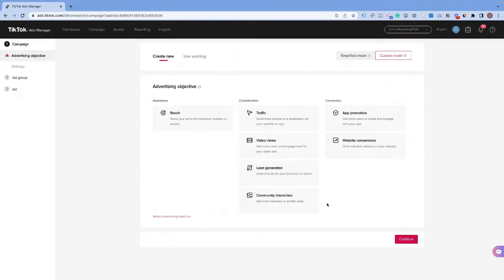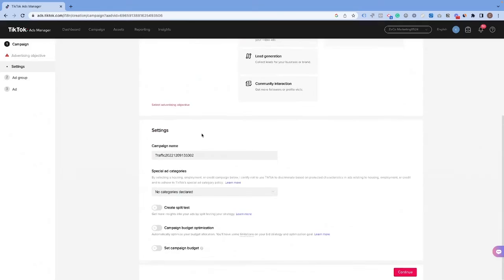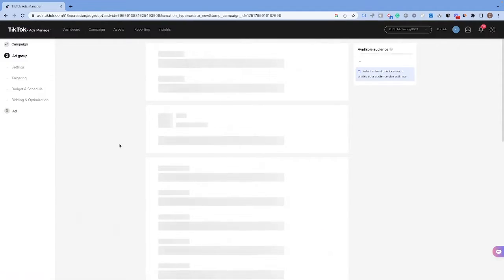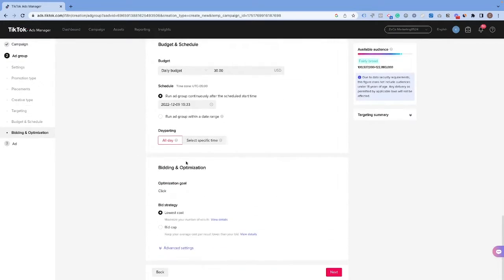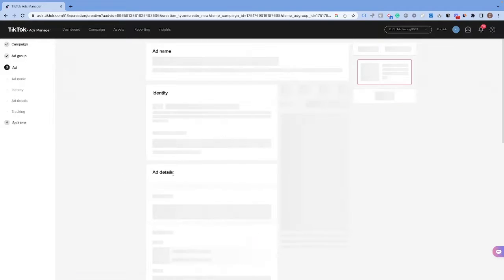But essentially from here, all you need to do is select one of the objectives. We're just going to do website traffic here. And then you'll of course want to spend more time setting this up. We're just going to kind of blaze through this. If you want to learn more about these settings, I do have a full video training on this section of TikTok, but we're just going to go so I can show you exactly where these instant forms pop up. So we're going to hit next here.